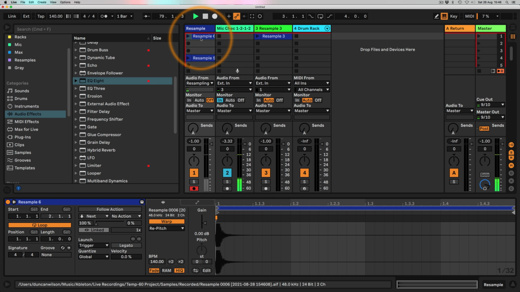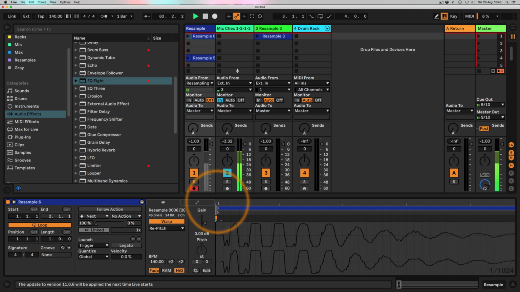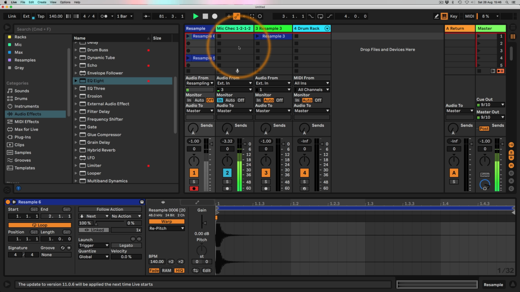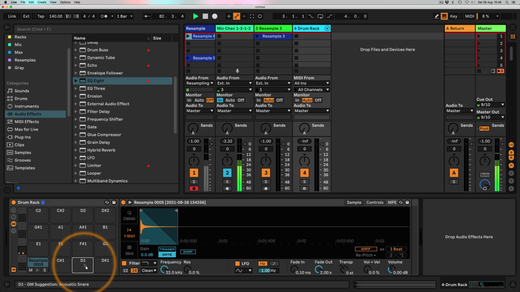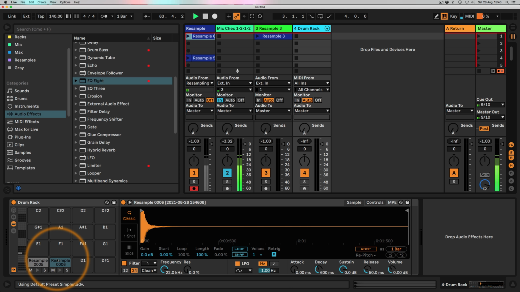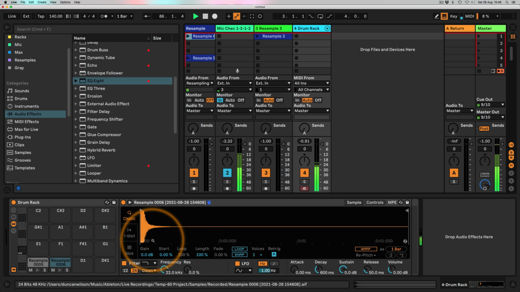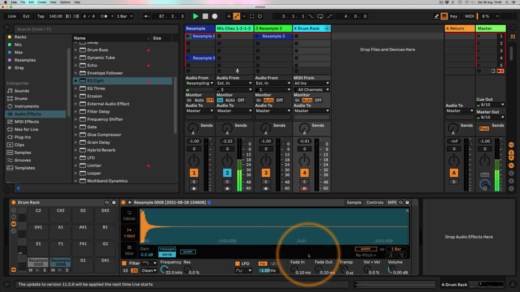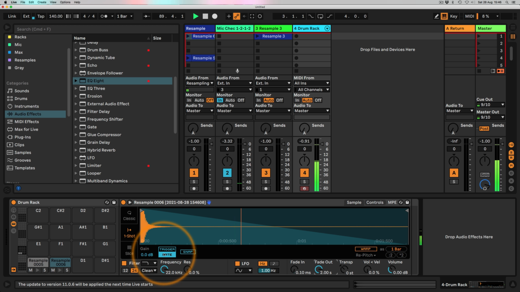Beautiful. Oh, look at that. It's all clipped at the start. Oh, that's nice, isn't it? Right, so let's take that and put that in there. Now we've got a kick and snare in our drum rack. Okay, but actually we want to just sort out this. No, not trigger, gate. Okay, I'll do that for the other one.